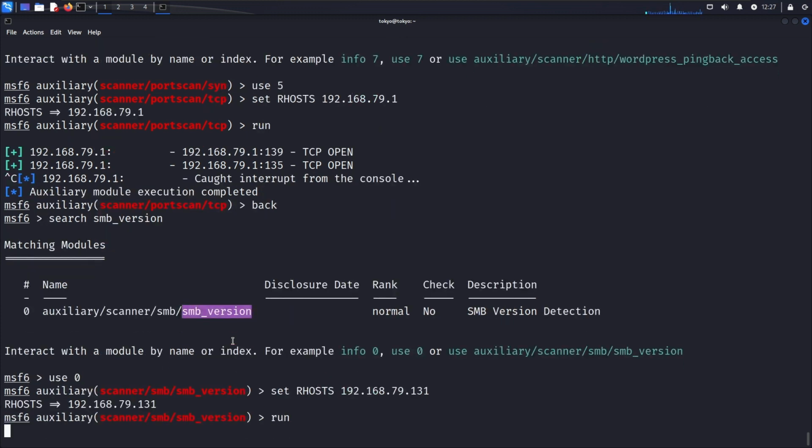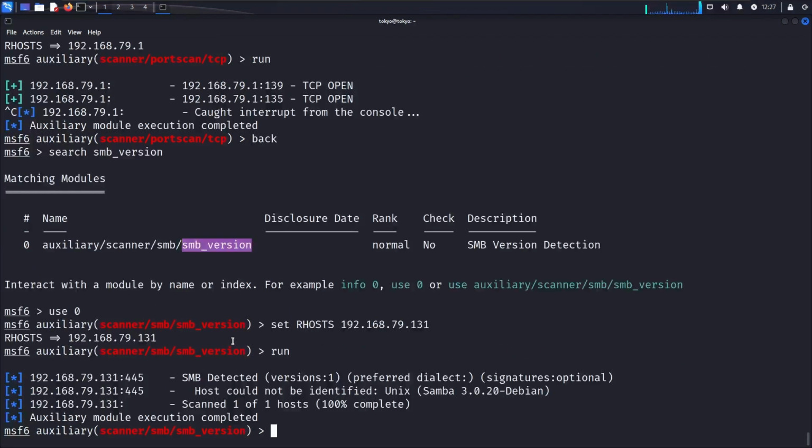Now hit enter, now run. Okay, it has given us results very soon. SMB detected and the version is 1. Preferred dialect, I don't know what it is. We can see the Samba version, it's 3.0.20 Debian. Okay, let's go back.